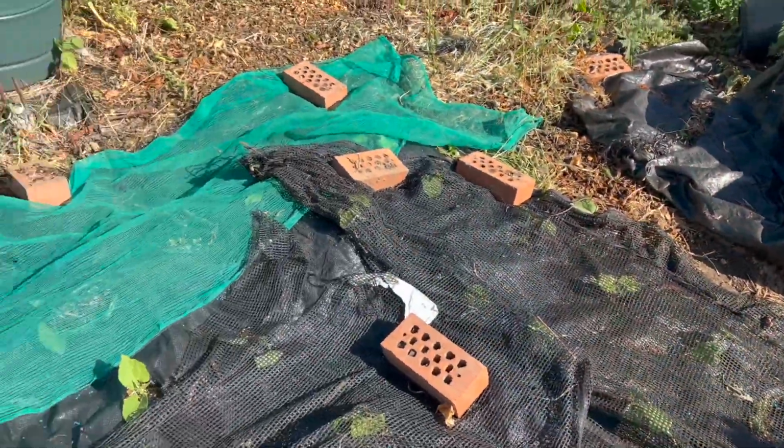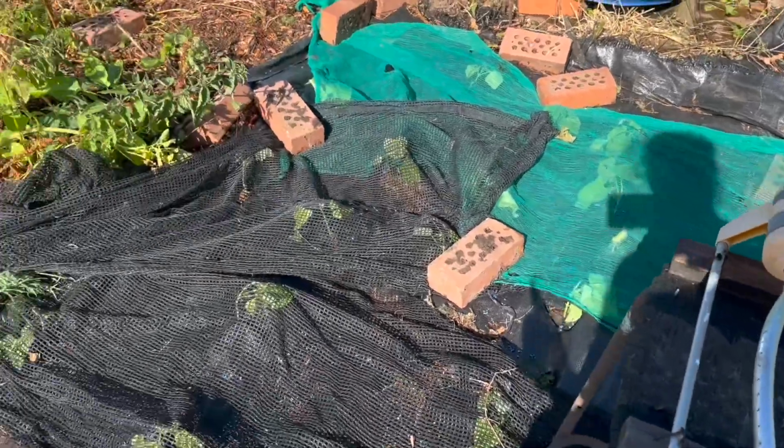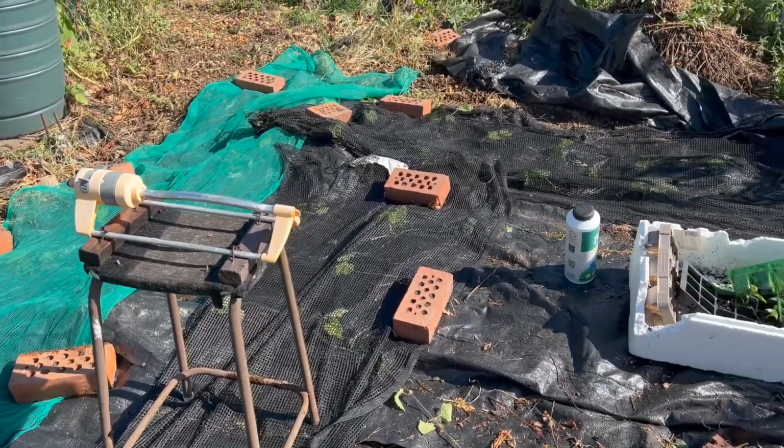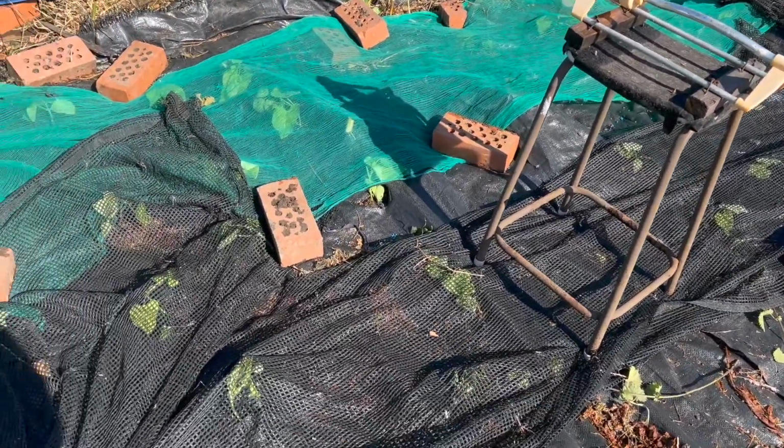There we go, it's all done and all netted in, and this will do until I can think of something better to do. I'll probably use some of that plastic tubing and make some tunnels, but this will do for now. Right.